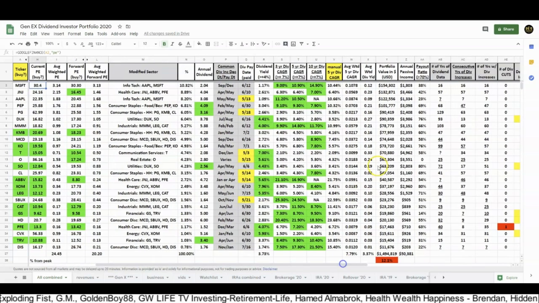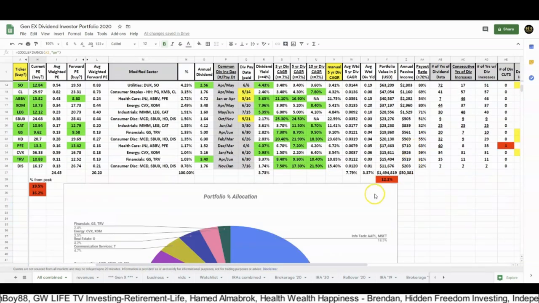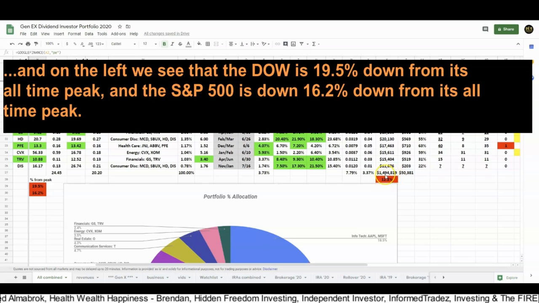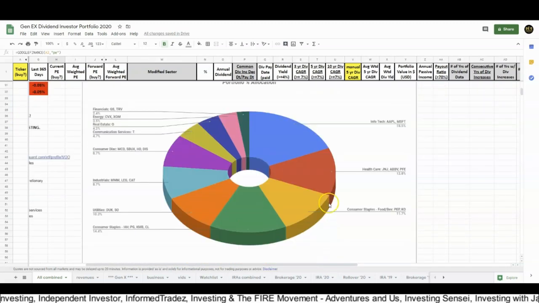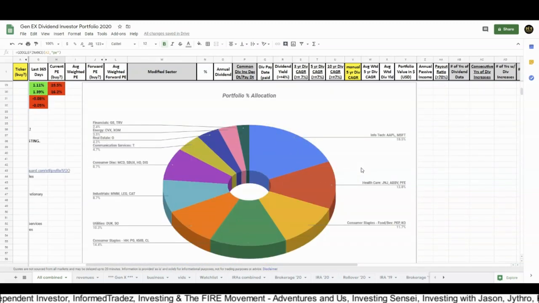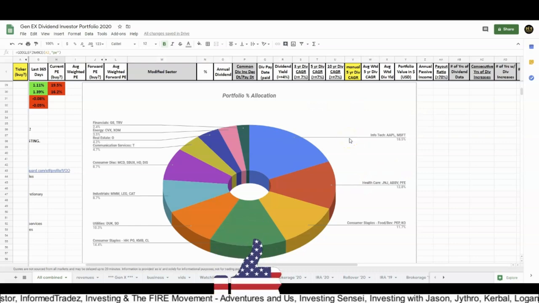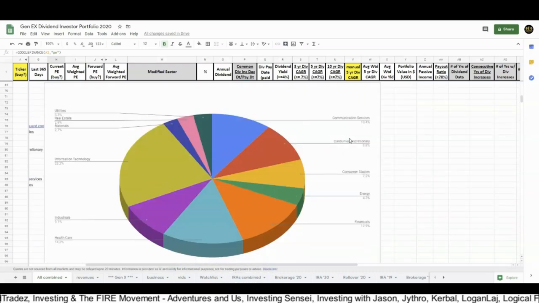And so I just track these kind of different fields. I think if you guys have followed my videos, you're used to most of these. This right here is just an amount that I put in that dynamically compares my portfolio to its peak amount it's ever been at. So it's down about 12% right now at 1.49 million relative to its highest peak of 1.7 million. And the annual passive income right now is 50,381. And then down here is just how my portfolio is allocated between the various sectors that I'm in. And then down here is a comparison to VU.